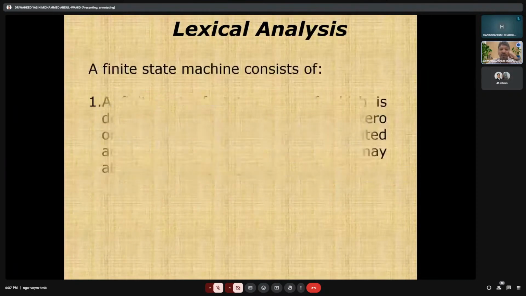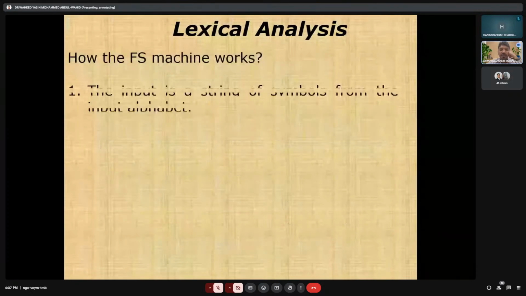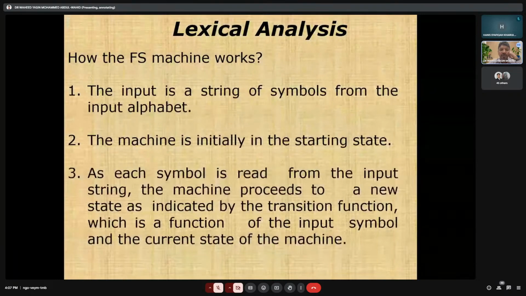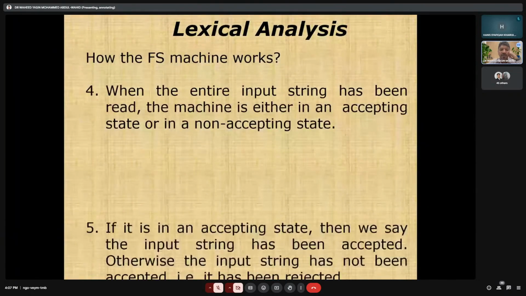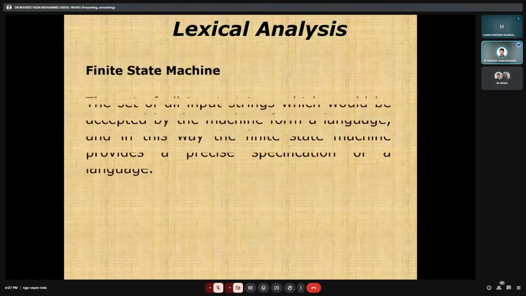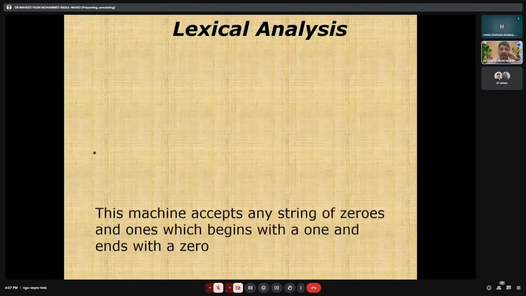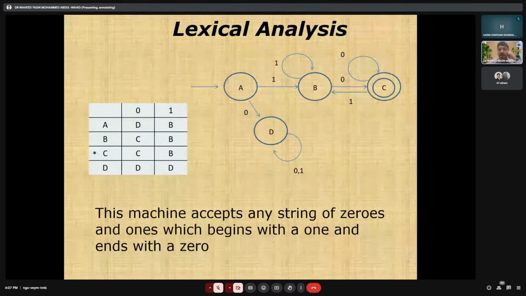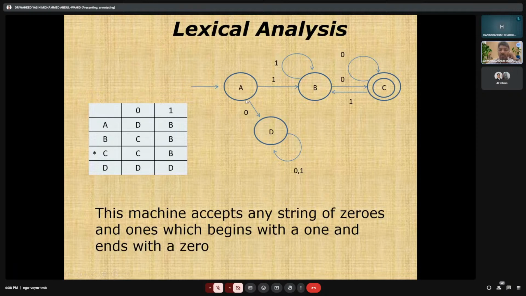We talked about finite state machines, FSM. We have a graph. This machine accepts any string of zeros and ones which begins with 1 and ends with 0.